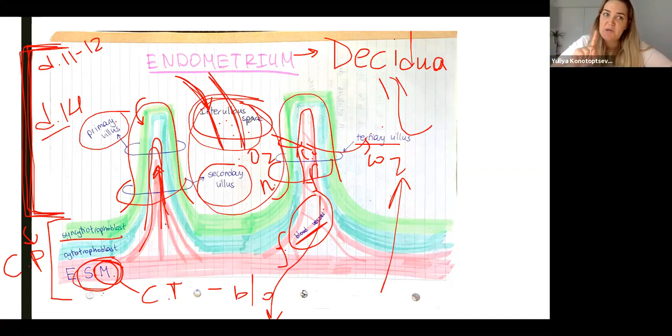Very important for the next semester, I want you to remember, placenta is not a fetal nor a maternal organ. It's both. Placenta is the organ which is shared by mom and by the embryo. You can't choose the option that says that it's only a fetal organ, it's only a maternal organ. Placenta consists of two parts. It consists of the fetal part and of the maternal part. So it's an organ that is both fetal and maternal. It's for next semester.